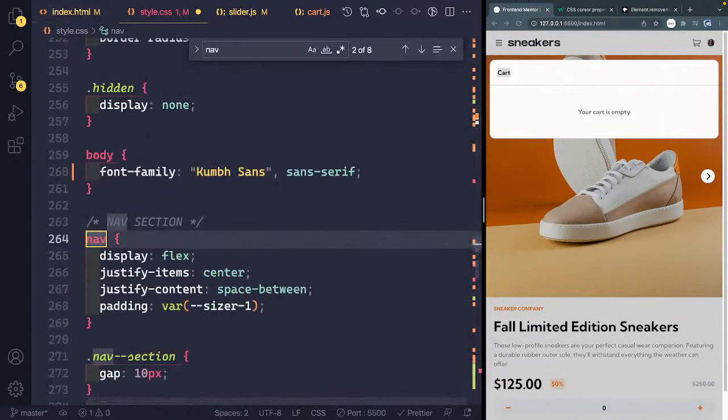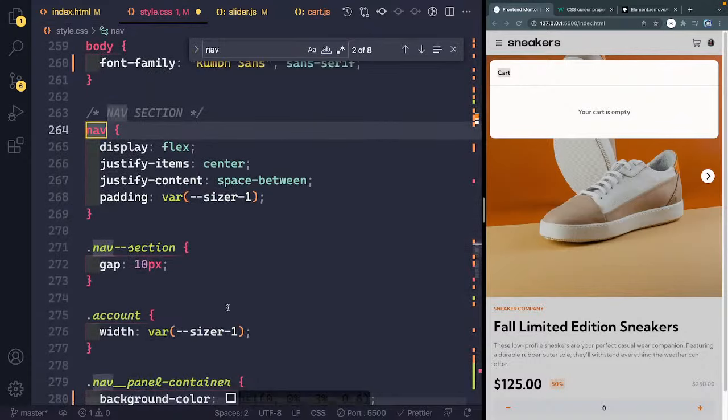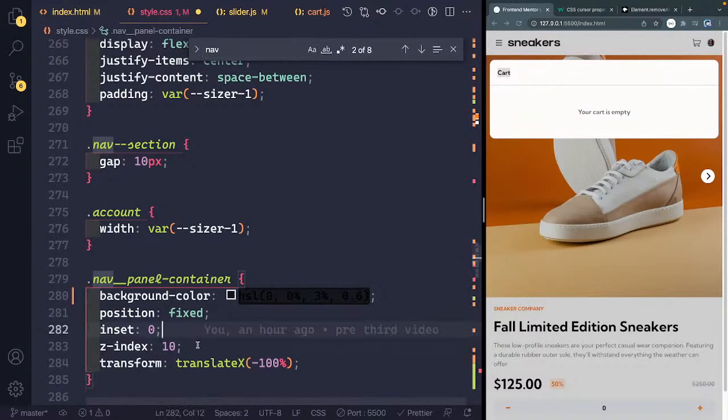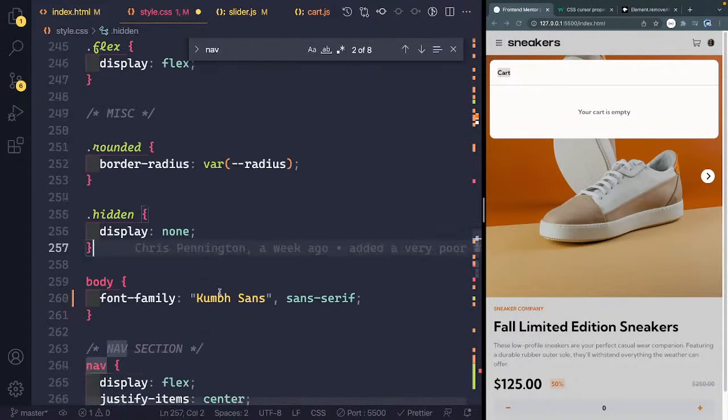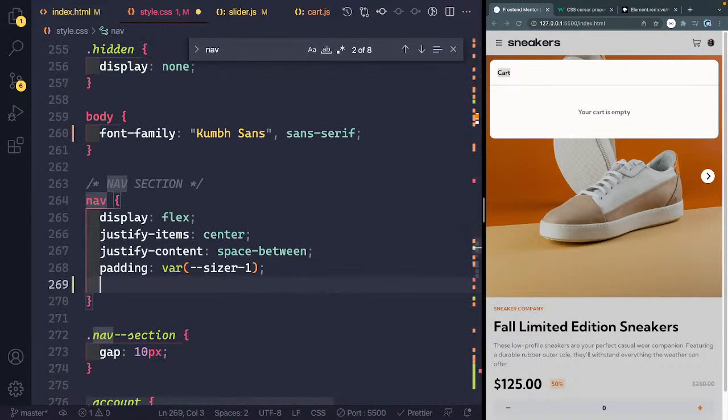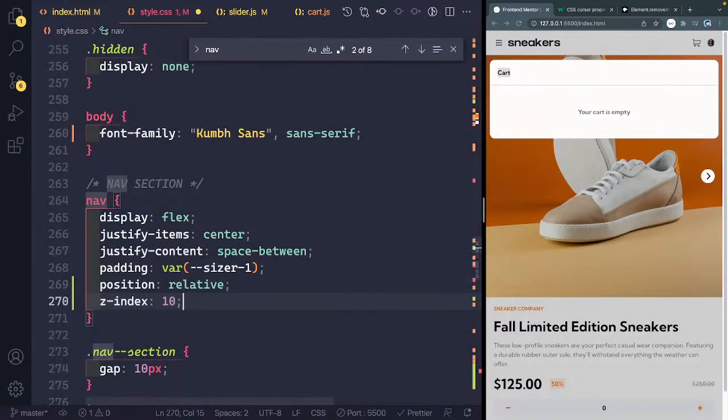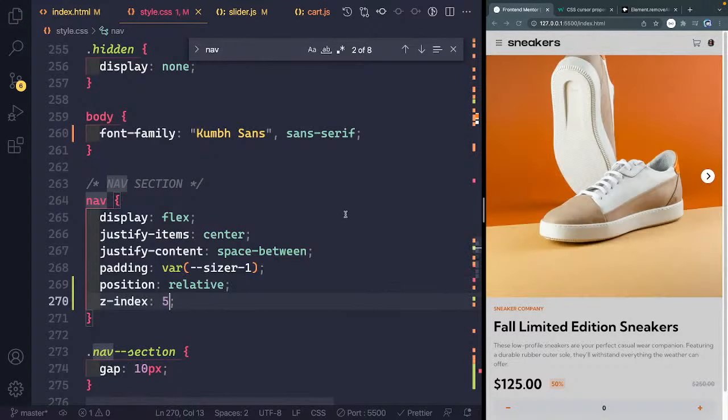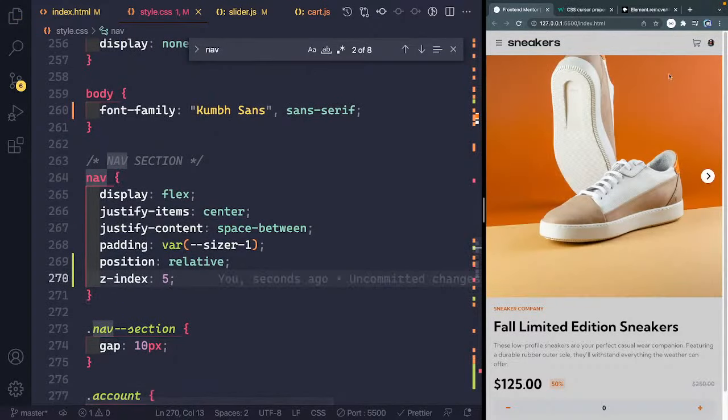Let's check. Nav, nothing. Just hanging out there. Z-index panel container. Oh, that's the sidebar. Okay, so let's change this. Let's add a z-index here of, let's see, I'm going to need some kind of position on this to add a z-index. Relative, z-index. Let's set this to 5. I usually try to do multiples of 5.